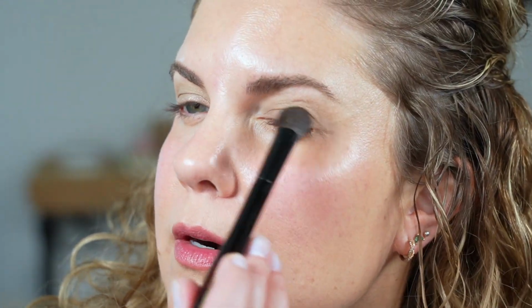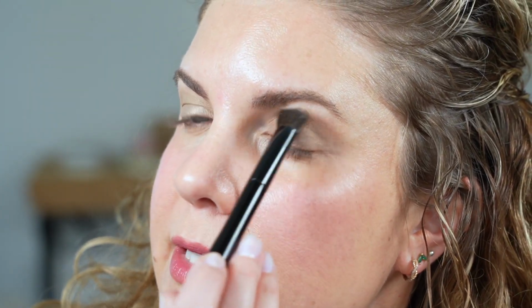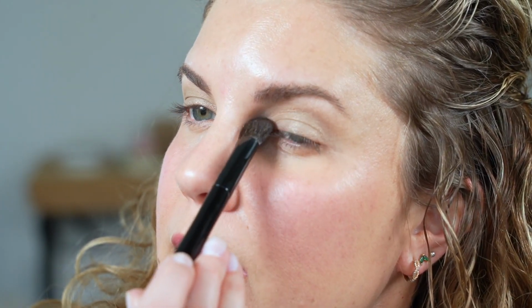This is what I wore the other day, and it was so good. Just so good. Easy and pretty, classic, simple. Very nice. So I appreciate the fact that there's 2 lighter shades that you can use to just wear on a daily basis.